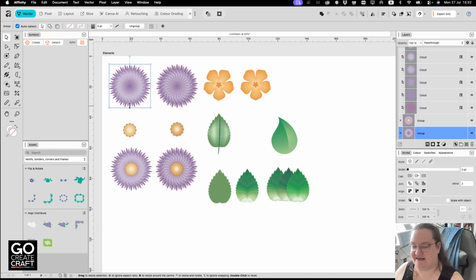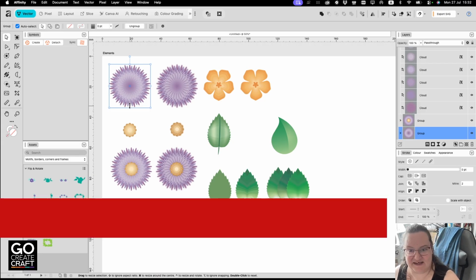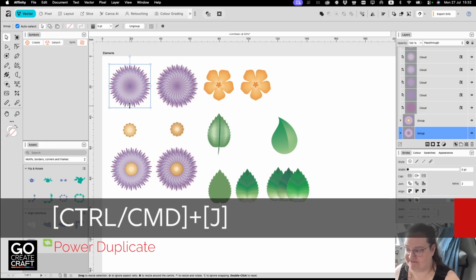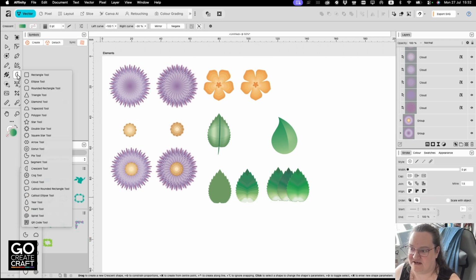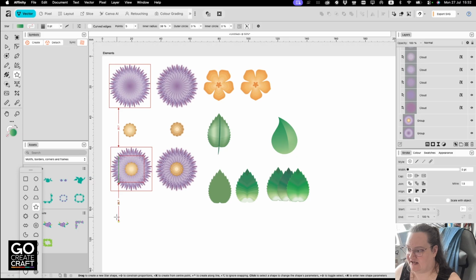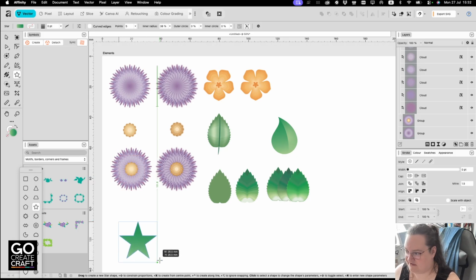So Affinity has a really useful tool called Power Duplicate, and the keyboard shortcut for that is Ctrl and J. Now what's really good about Power Duplicate, if I get a shape, and I'm going to go for, let's go for a star, and I'm just going to draw a shape.